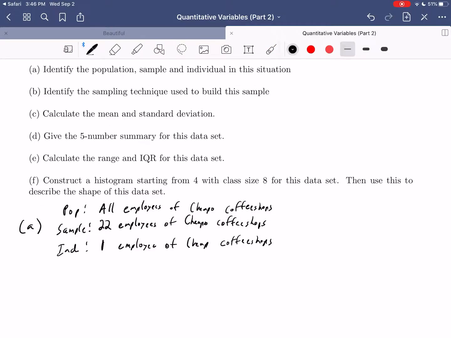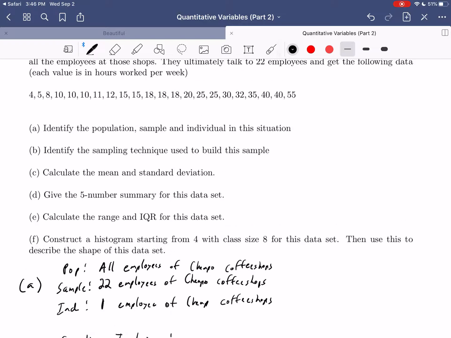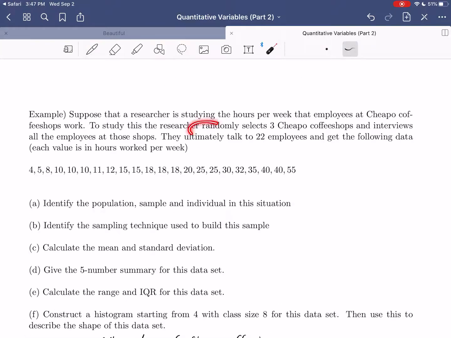All right, let's talk about the sampling technique that was used here. Remember for sampling techniques, we have 5 that we discussed in our class. That's the SRS, the systematic, the stratified, the cluster, and the convenient sample. Now, we can see here that it mentions randomly selecting, so we know things like convenience are out, and we also know systematic is out because in systematic you build a system rather than doing things randomly. So, which should this be?